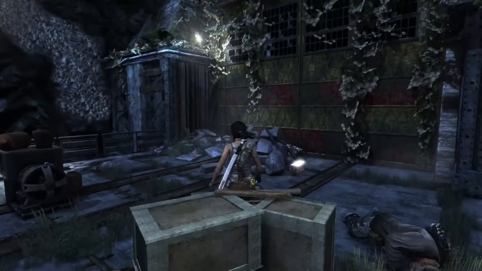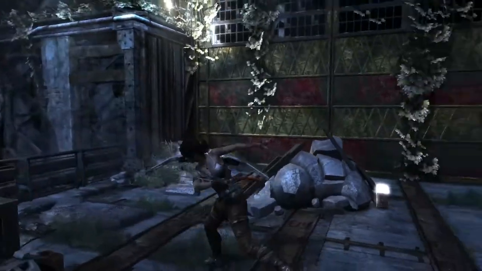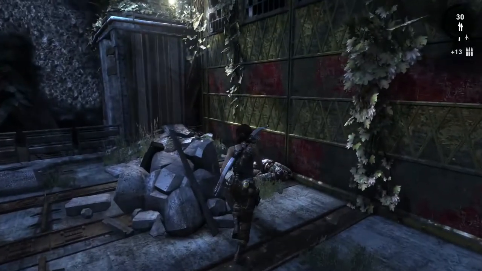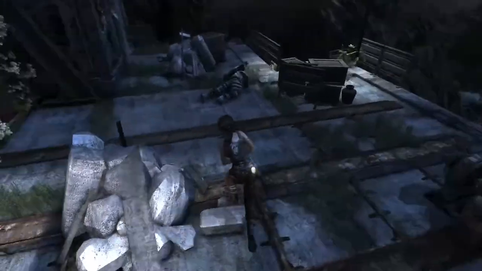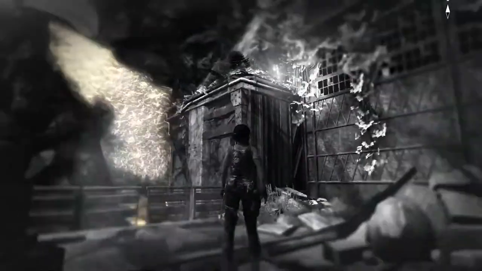Okay, let's see. Order buttons again. I could swear there was a button to melee. There we go. Oh, pick that up. Nice. Wait, is that finally some ammo? Yes, that is ammo for my gun. I really do appreciate that.